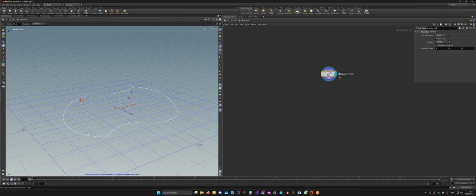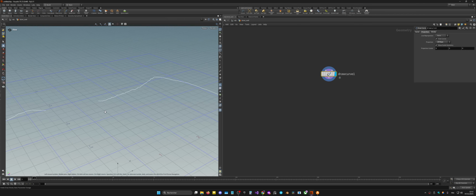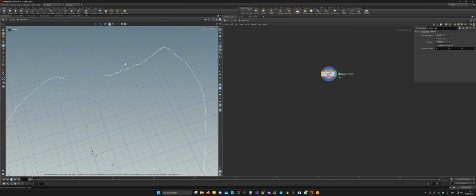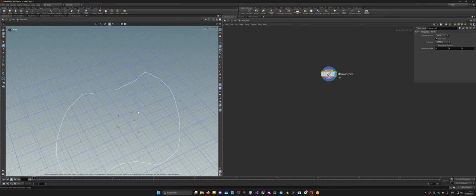So when you draw like this, the computer is not acting like a lazy mouse or something like this. So you see the curve is not really nice to see in a close-up. I need to smooth that thing.